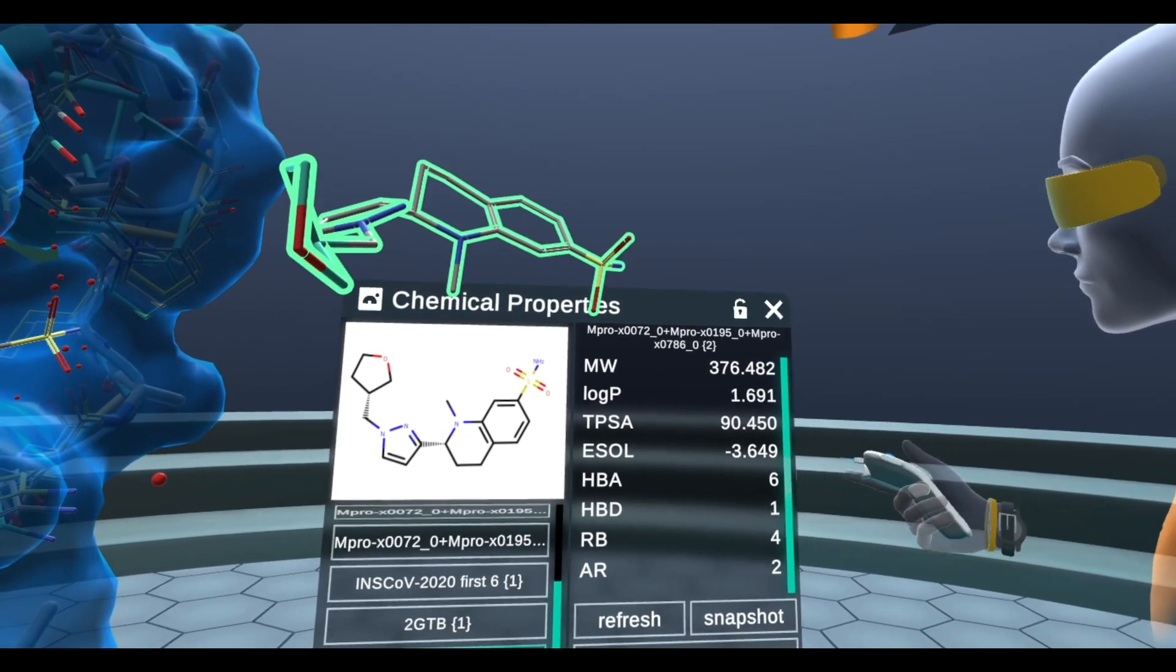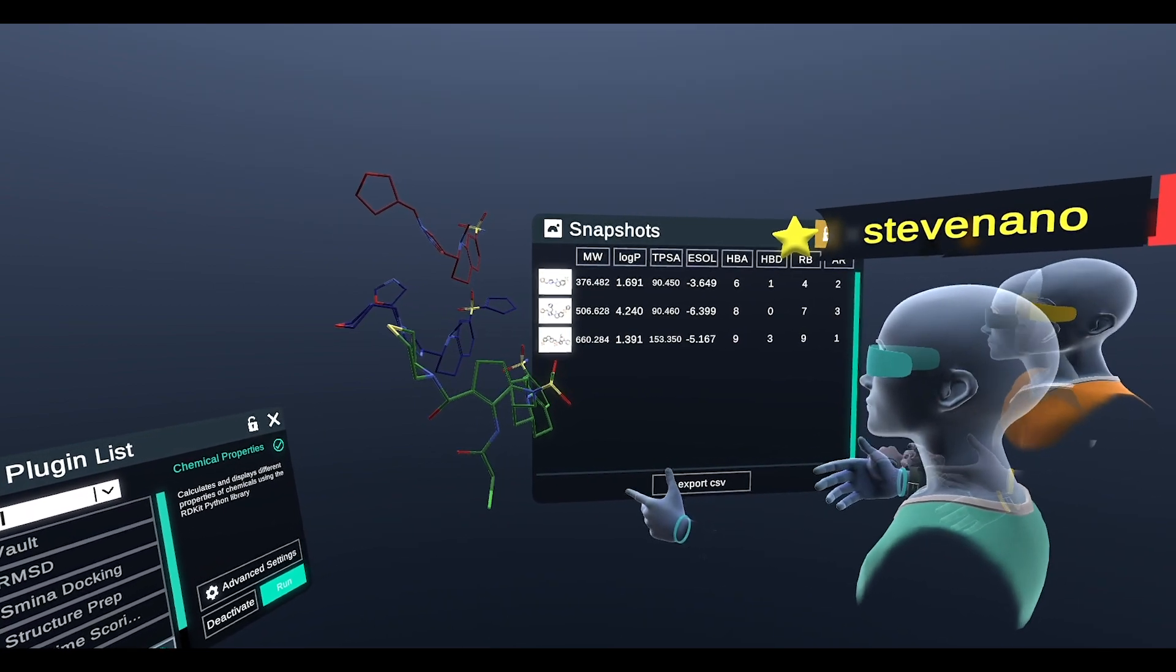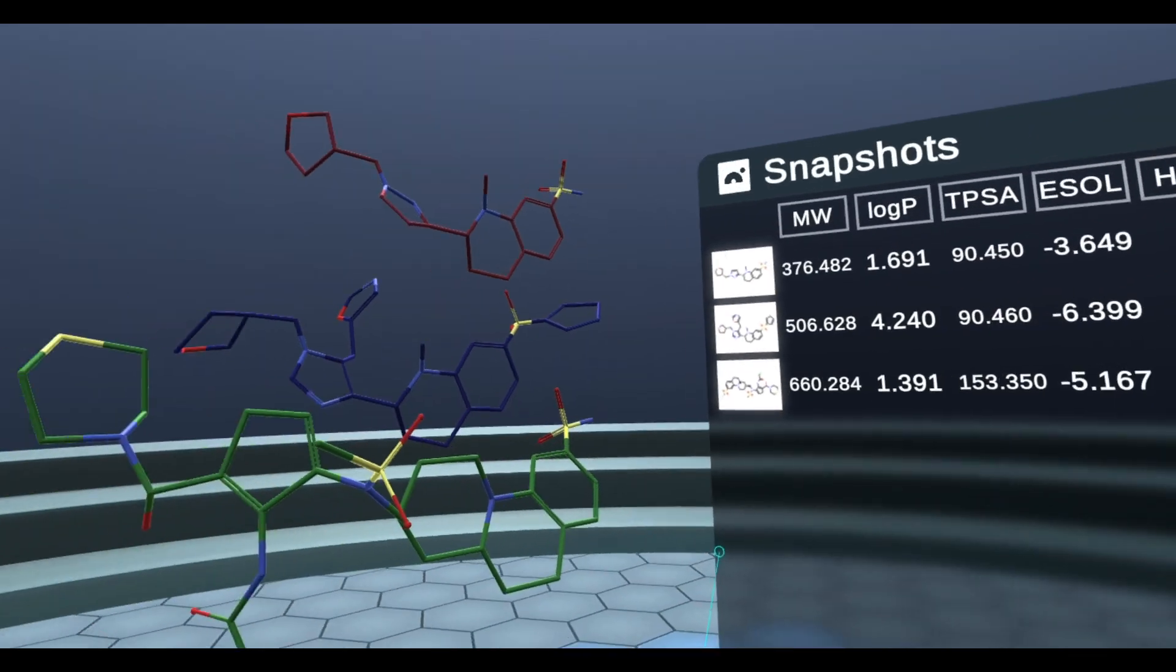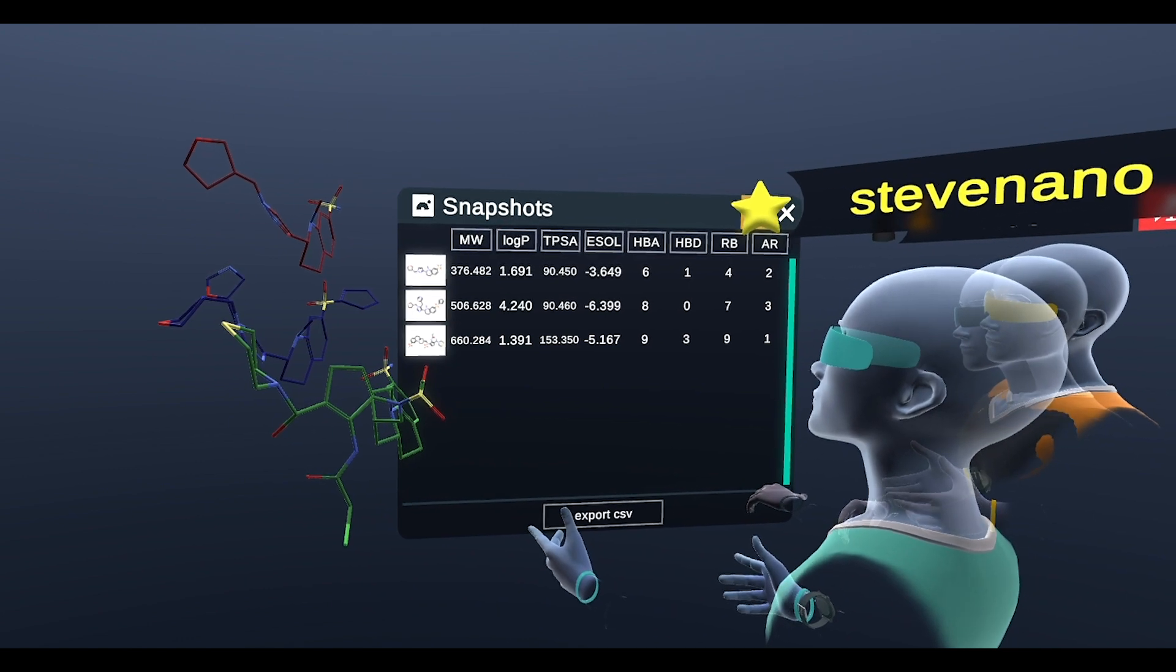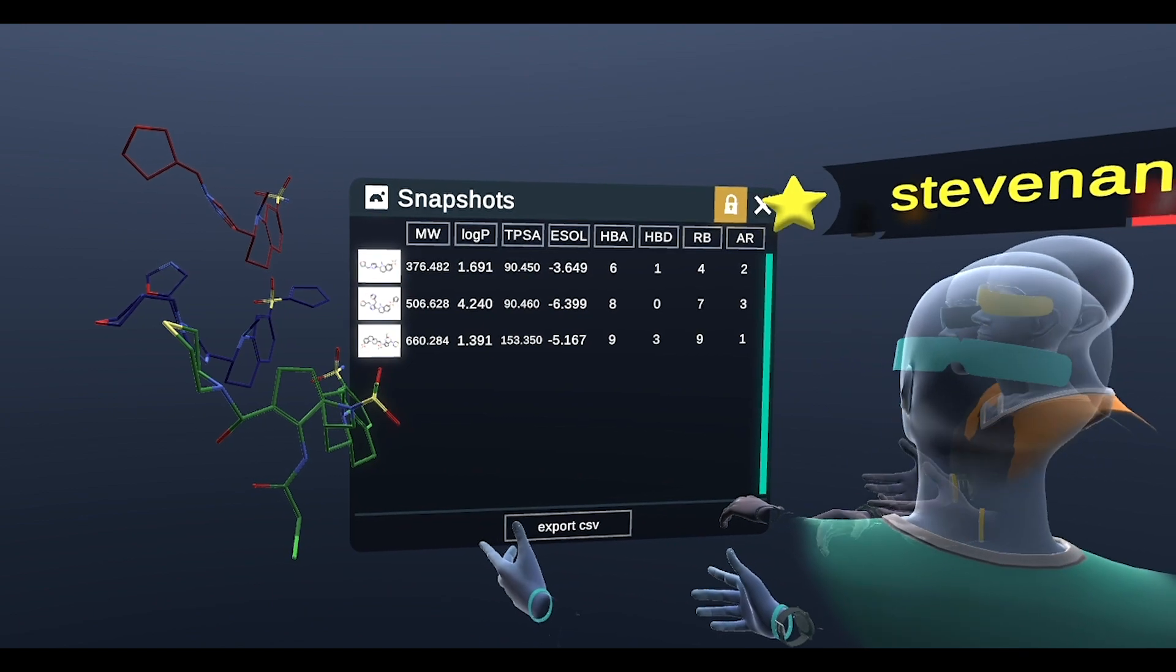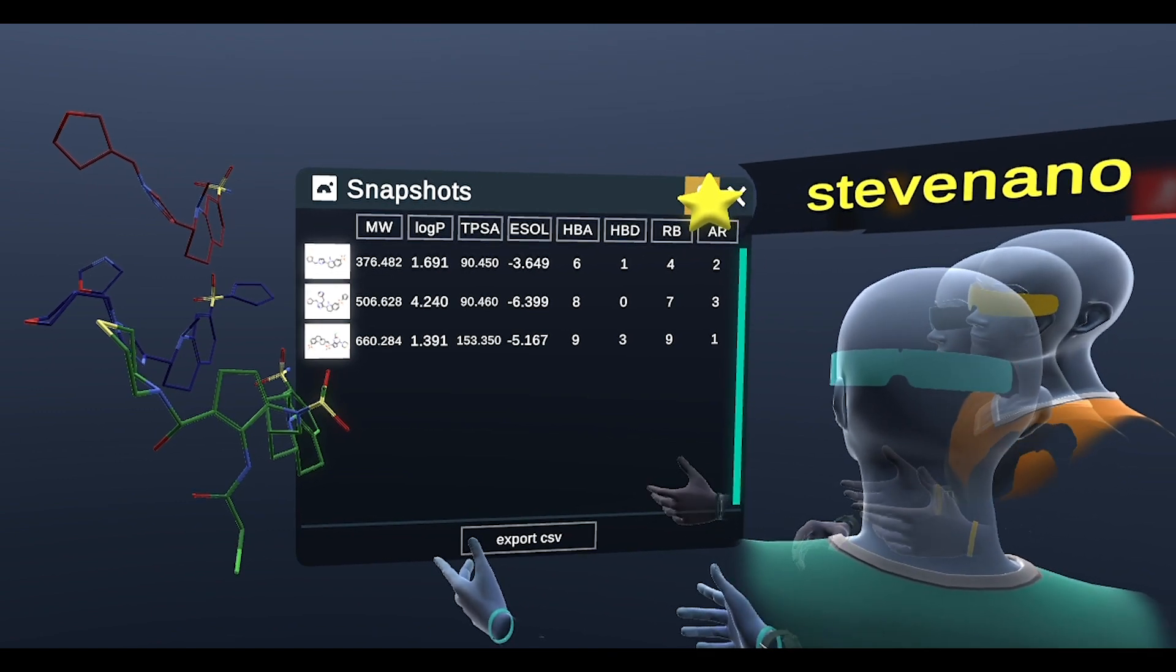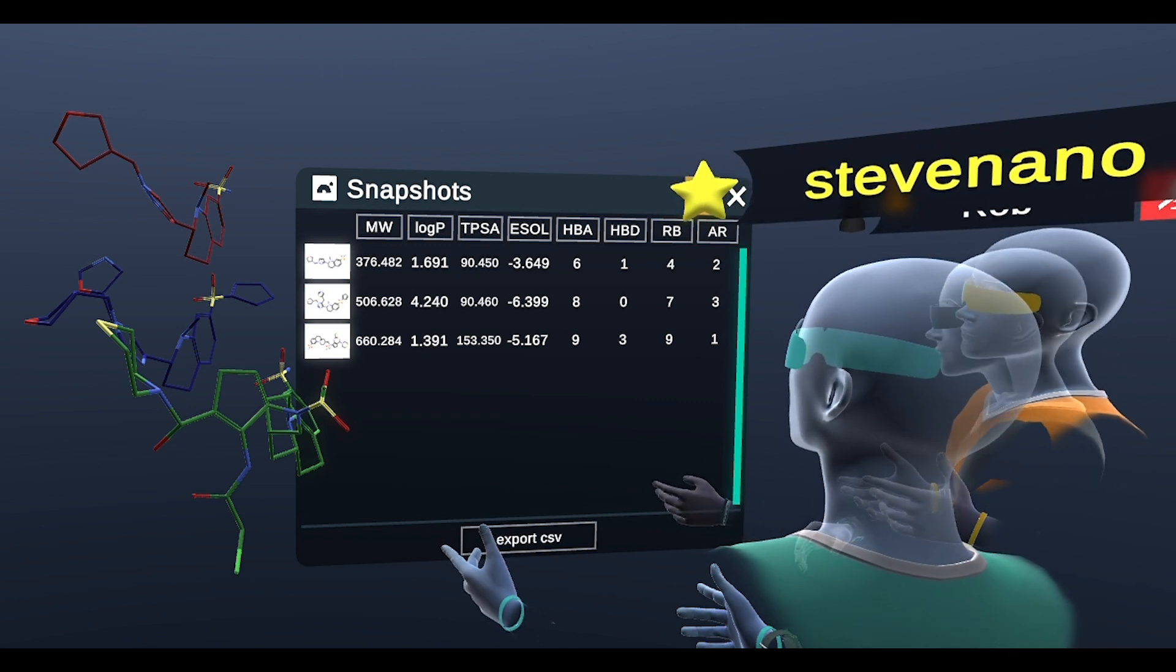If we look at molecular weight, we can see that Rob added on to mine, so his is a little bit bigger, and yours kept most of the three pieces so it's even larger. So in general, if medicinal chemists are able to keep molecular weight below say 500, they generally do that. There are plenty of drugs that are above 500, so it's just guidance. And these log P's—yours and mine are in a range where people would be very happy. Rob's is not terrible, a little on the high side for some people.